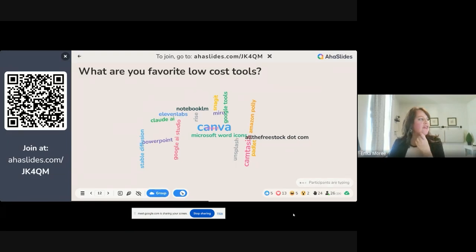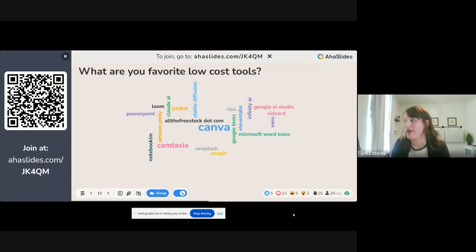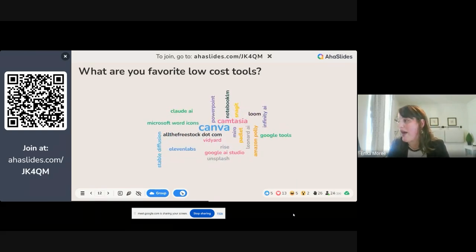I've been a big fan of an app called Gamma.ai. It's a presentation tool. So I've been converting content for a client from like a Word document to a PowerPoint, and you just need to upload the Word document, and it gives you like a starter template to put it in, and it uses AI graphics too, and you can export the graphics individually. So that could also work for your e-learning. And it does start with a free subscription. So that's another good one.